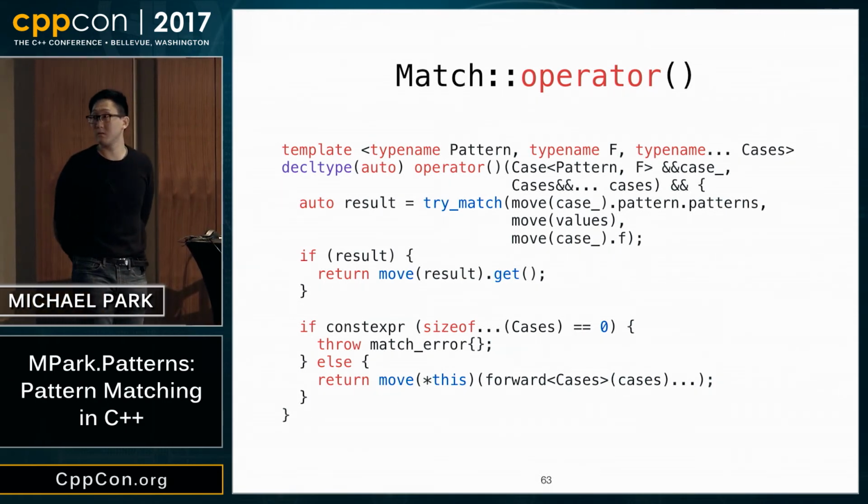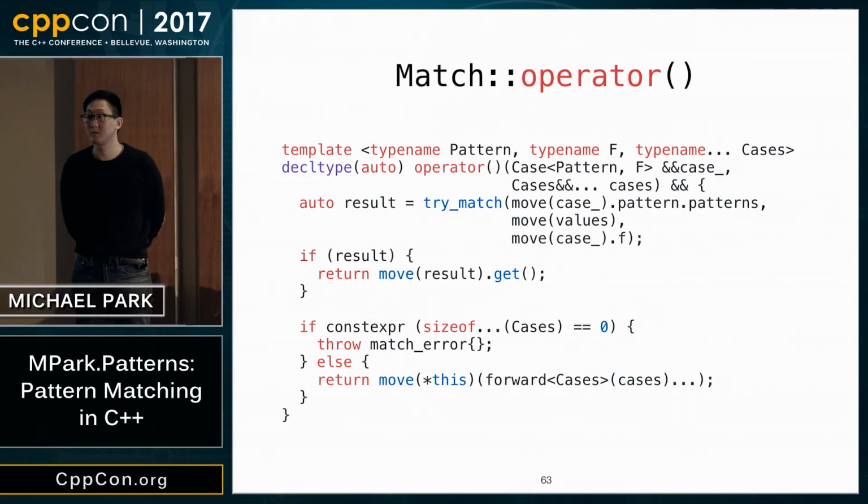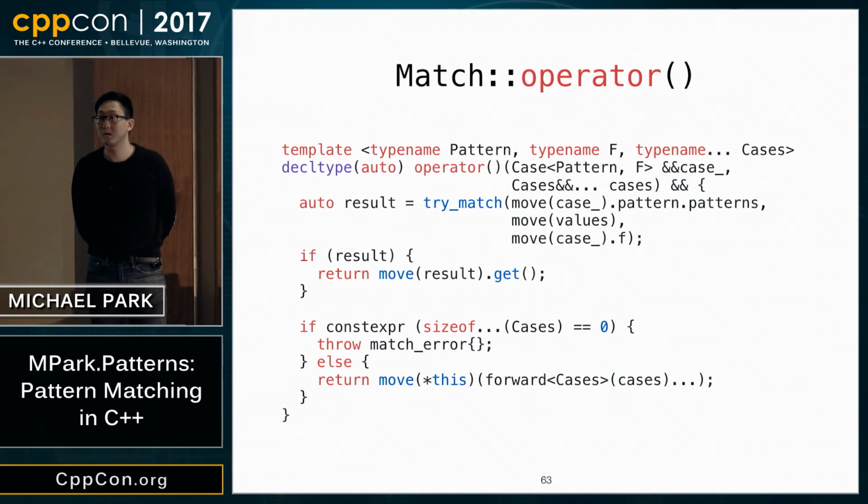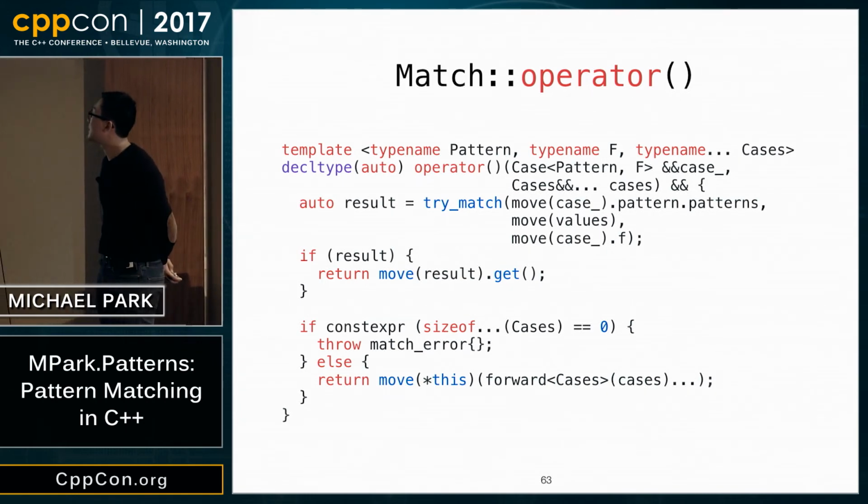So, did I hear something? Sorry, I'm just realizing that this is where we could do best match instead of first match. This is where we can do best match instead of first match. You have to pass over and score them first. Pass over the what first, sorry? You have to pass over the cases and score them first and then do best match.